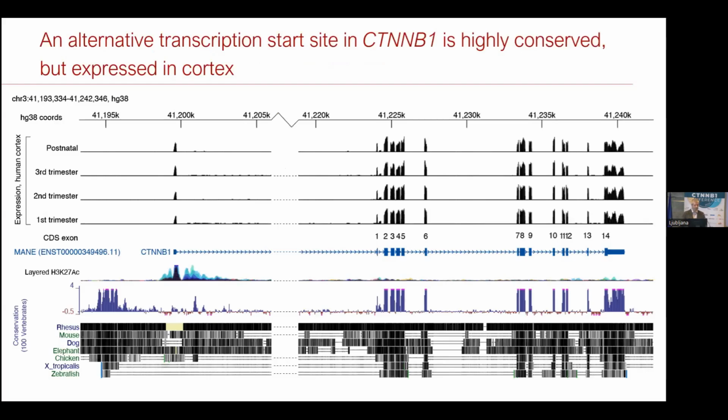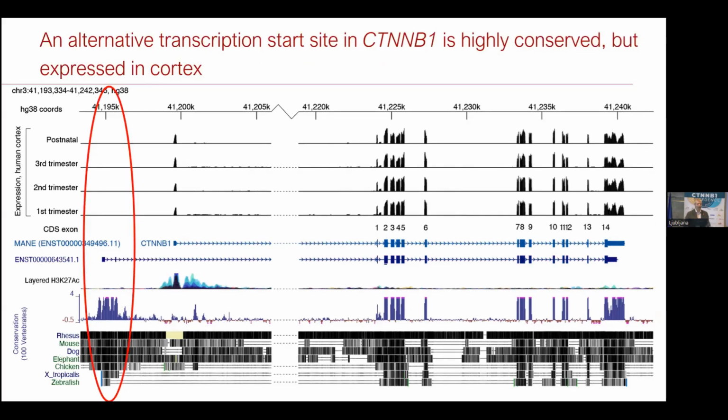All right, so back to our gene here, CTNNB1. So I'm going to add in a second isoform. So this is something which is represented in the genome, which is a second start site or a second TSS. You can see that I've ringed it on the right here. Two things to notice. Firstly, in the top tracks showing where it's expressed, there's nothing there. And I've gone and checked, it's not our data. Other people have found the same thing. As best we can tell, this start site doesn't exist in RNA in the human brain.